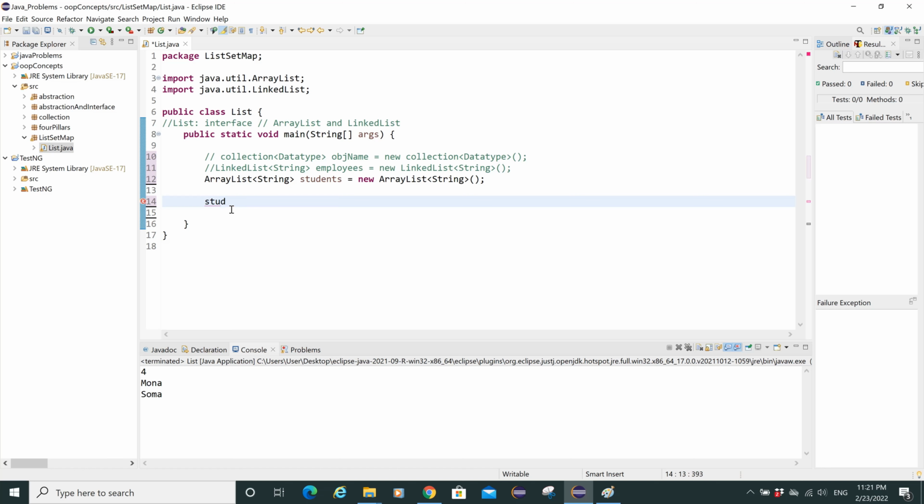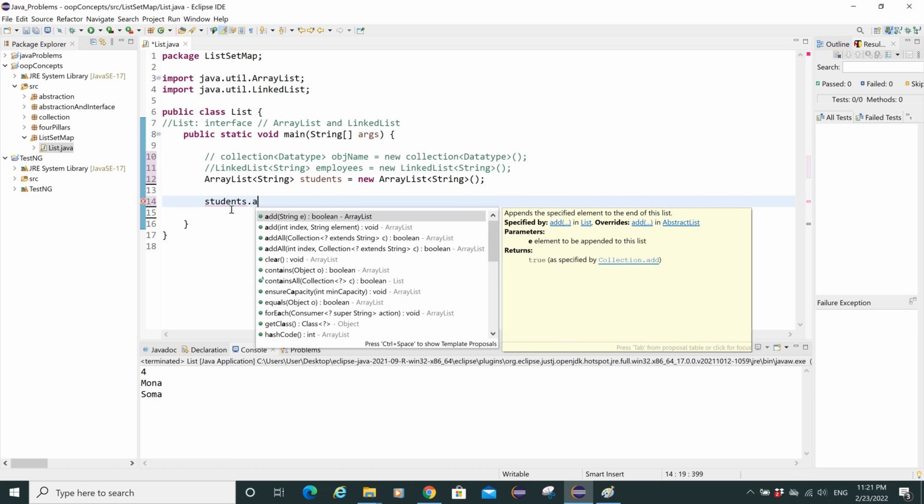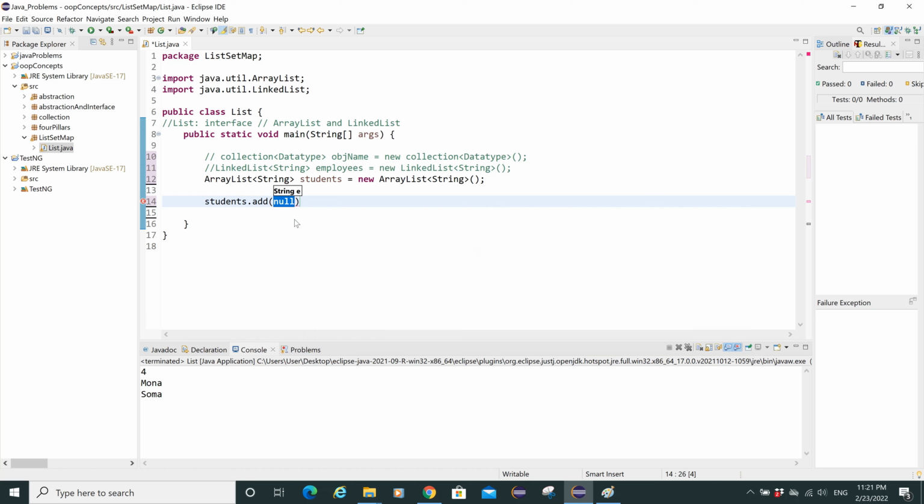Just take students, then put a dot and say add. You see here it's coming with the String method. So let's take this one, and here I want to give the name of a student. Let's say I want to put Mona, and then I want to add 4 more names.